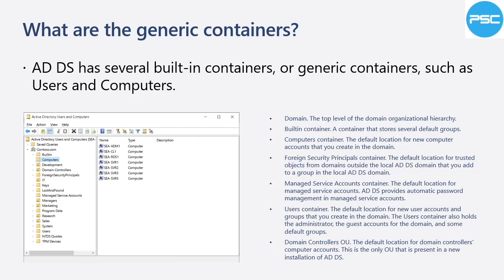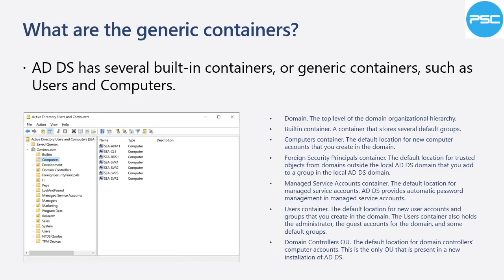Managed Service Accounts container, the default location for managed service accounts. ADDS provides automatic password management in managed service accounts. Users container, the default location for new user accounts and groups that you create in the domain. The users container also holds the administrator and guest accounts for the domain, and some default groups. Domain controllers OU, the default location for domain controllers' computer accounts. This is the only OU that is present in a new installation of ADDS.